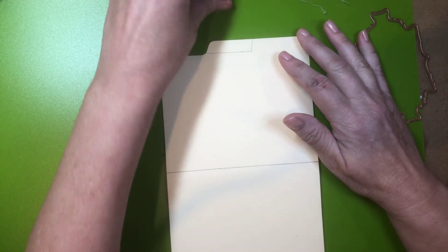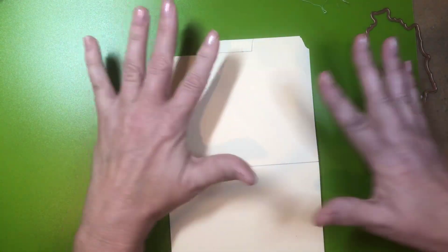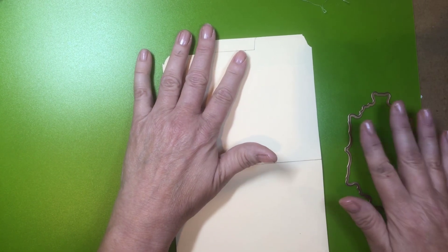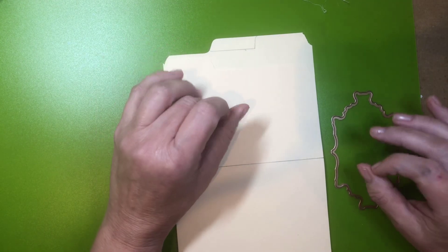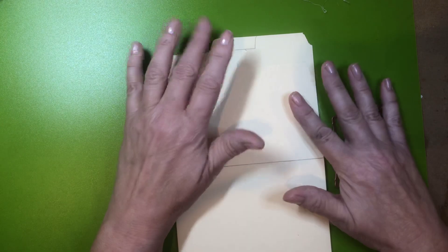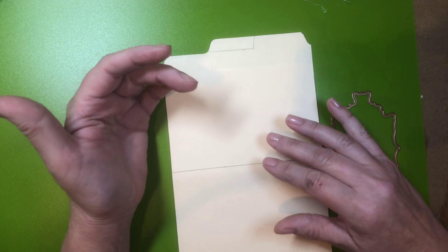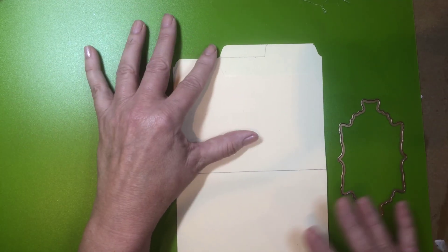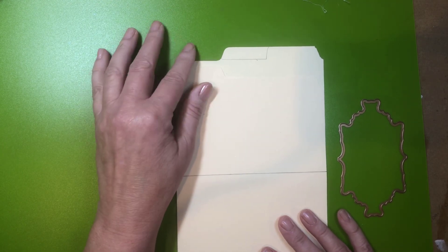I am going to do the altered index card video like I promised. However, I just have to do it a little differently. I just felt like I was never gonna get it out if I didn't go ahead and do it this way, because I don't know how to edit yet and I'm working on it. I have to stop and start all over every time I mess up or get interrupted. So right now I'm by myself and the phone is on do not disturb. So let's go ahead and jump in.